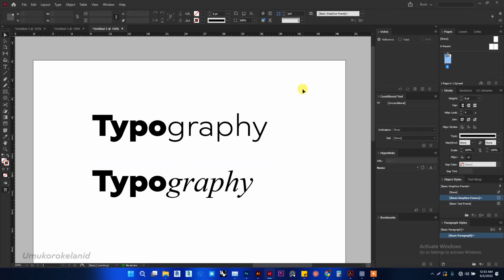So let us know that opposites attract, not just in typography, even in shapes and all of that. One of the rules also, whenever we are working with typography, is that we should not make use of all the classifications of typefaces that we have.